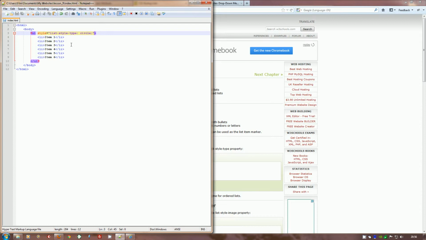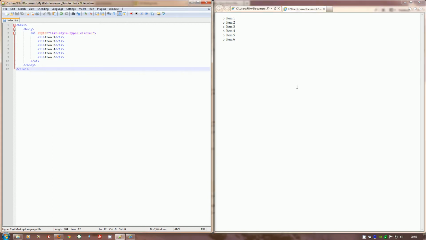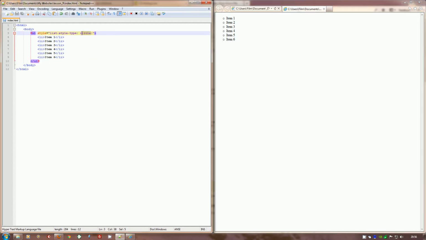Because you should separate CSS and HTML. You should learn the one for design, the other for content, and you really do need to get your head around that, because CSS is so powerful once you get your head around it. So no change. I wouldn't expect a change. Make sure I save that, Control S, go back to there, press F5, no change, wouldn't expect it. I've chosen circle. If I decide to change that to square, then the CSS will just work just as the old HTML worked. It just works really simply.